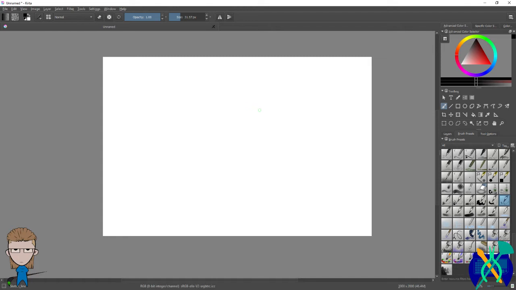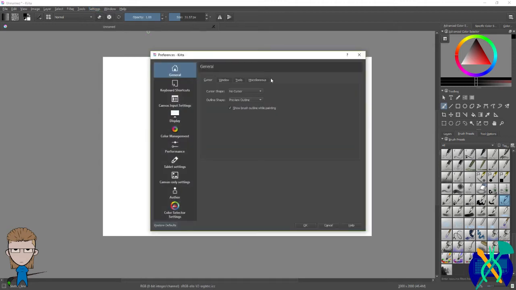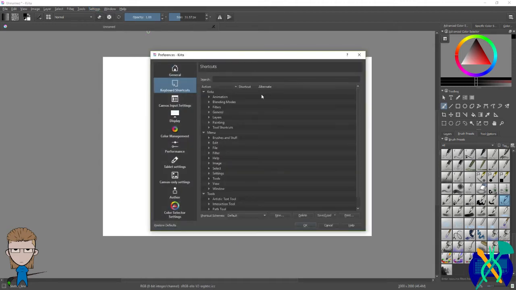Binding presets. Oh, for Paint Tool SAI and Photoshop. Okay, let's configure keyboard shortcuts. Blending modes. I'm like, pshaw. I only need one blending mode, and it's called a smudge brush. Tool shortcuts.